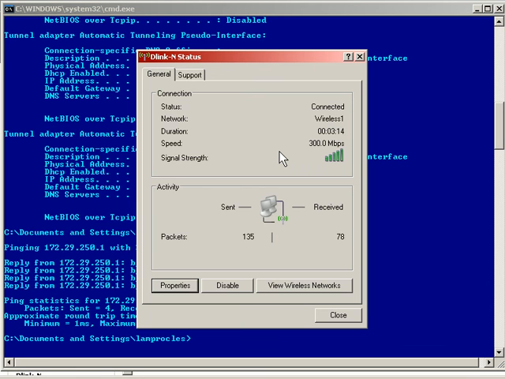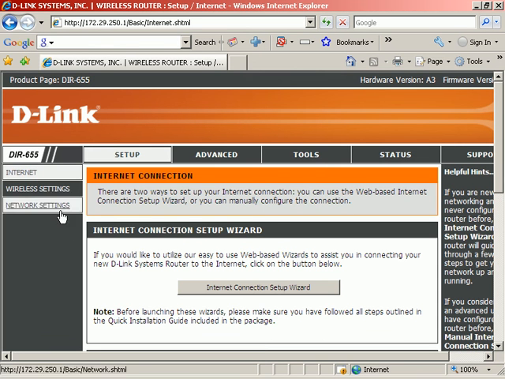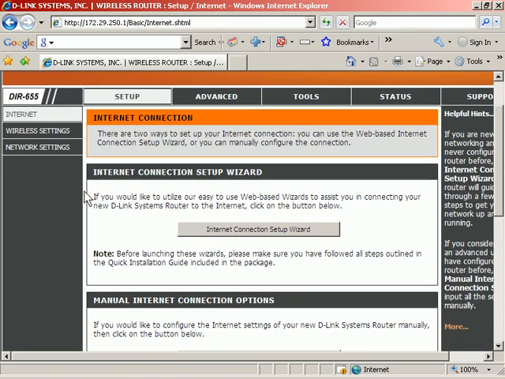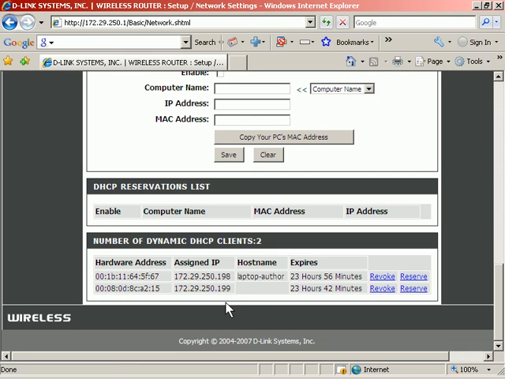Now, one more thing I want to show is the actual session that was started with the router. So I'm going to log back into the router, and we just had a session timeout, and I want to go down to network settings, and if we scroll down to the bottom, we'll see the various IPs that have been assigned by the router to whatever devices on the network. And you can see the MAC address that these IPs were assigned to. And you can check that with an ipconfig /all to see which device actually is getting that. And it tells you how long you're going to be able to use that IP address.